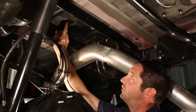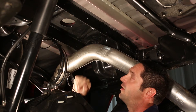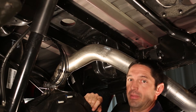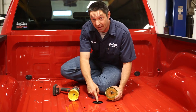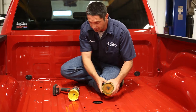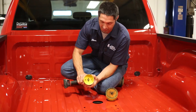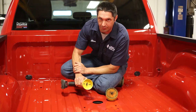Once the template is in place, we take a pencil or marking device and mark the bottom of the bed. Then we center punch our mark, drill a quarter inch pilot hole from underneath the bed, and drill our three and a half inch hole from inside the bed on top. As you can see, we've already cut our three and a half inch hole in the bed. If you're used to using a four inch hole saw, remember that this new 1314 takes a three and a half inch hole saw — using the smaller hole saw gives a much cleaner appearance around your gooseneck ball.